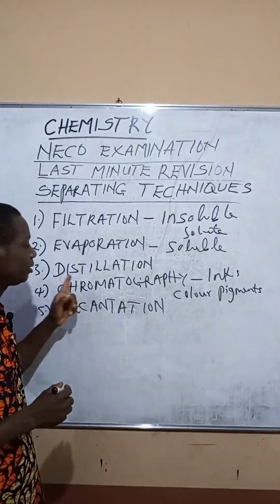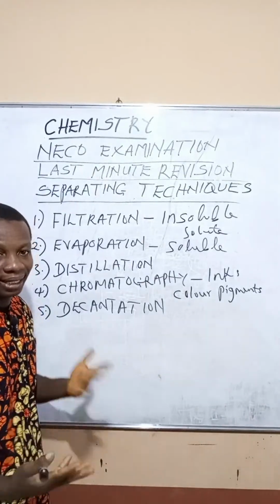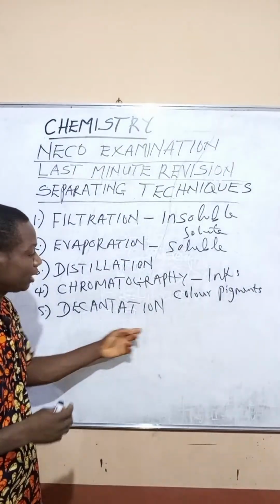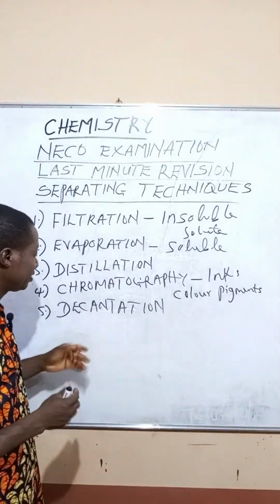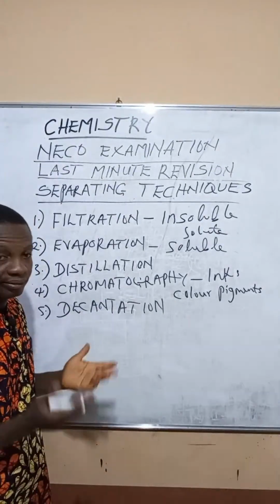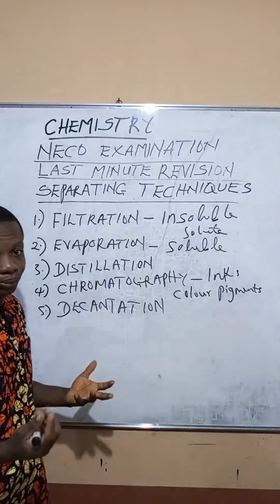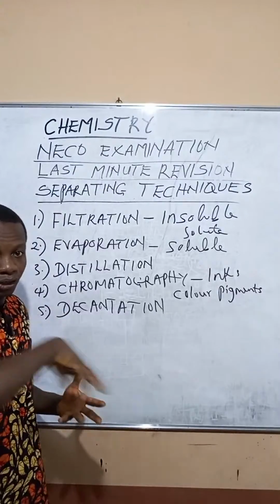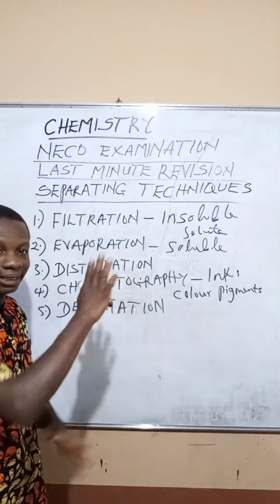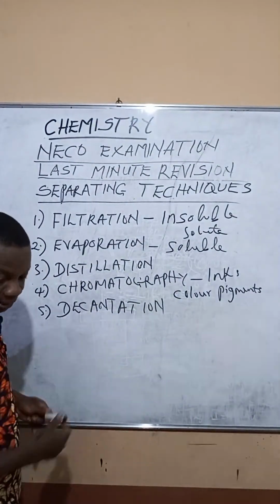fractional distillation. Then there's also crystallization and fractional crystallization. All these ones are very important, okay? Unlike decantation, people don't bother so much about them, all right? So decantation is simply used for separating liquids from other particles. For instance, if you have your alum, you can put it inside water and all the materials will settle. Then you can simply decant or pour off the top of the liquid. All right, so that's decantation.